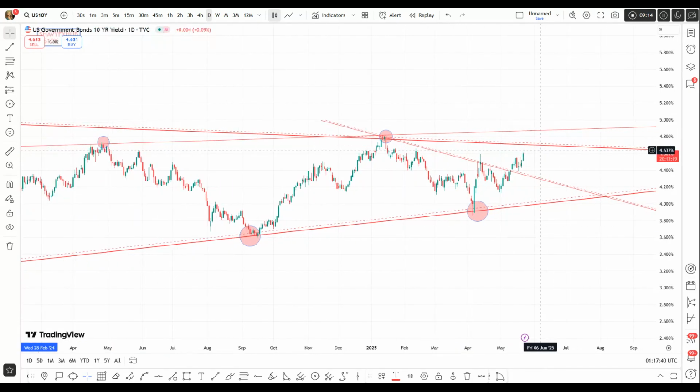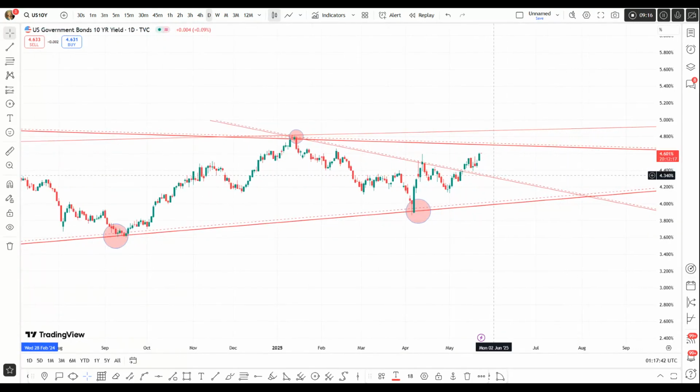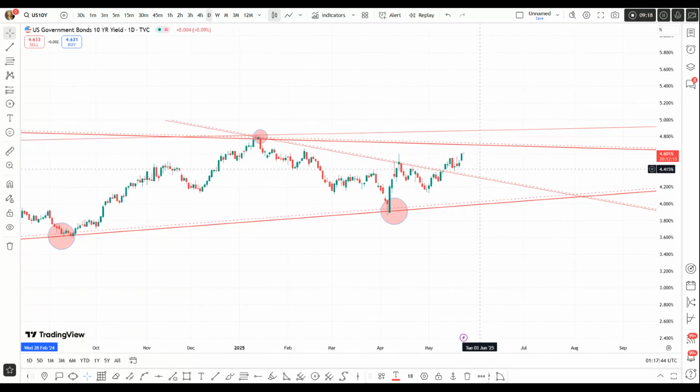So I think we're starting today. Yesterday closed bullish for the 10-year yield. In terms of inflation expectation, investors use the 10-year yield as a gauge to see long-term inflation and its trend. It directly influences currency valuation, especially when inflation is foreseen in the future.